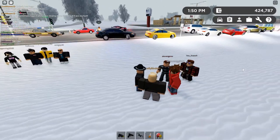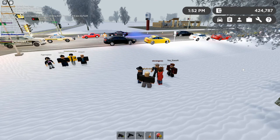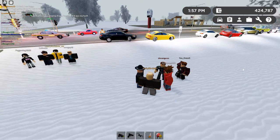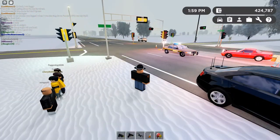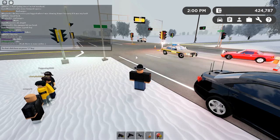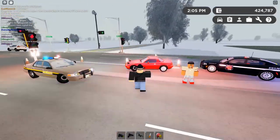Okay, hold on. Really, it was J Boogie's fault because you guys have the right of way. He's supposed to wait for you guys to go and then make the U-turn. And because he did that, it caused the accident. So I'm going to speak with J Boogie. So basically, J Boogie caused the accident because these cars have the right of way. I'll send you the evidence. Okay, thank you. These cars have the right of way on the road. He has to wait for them to go before the U-turn.